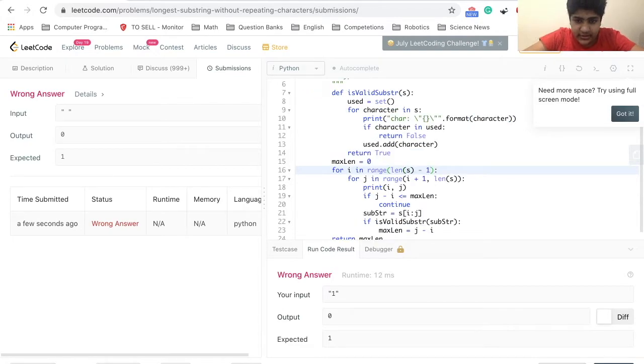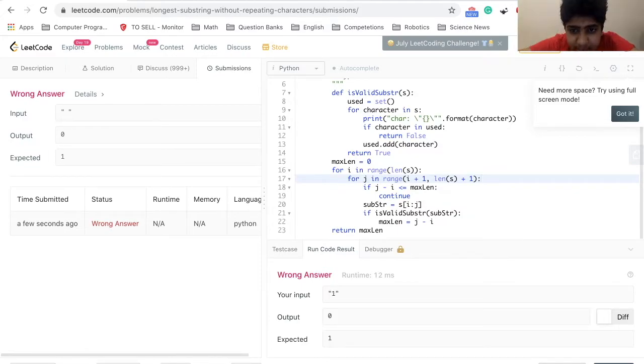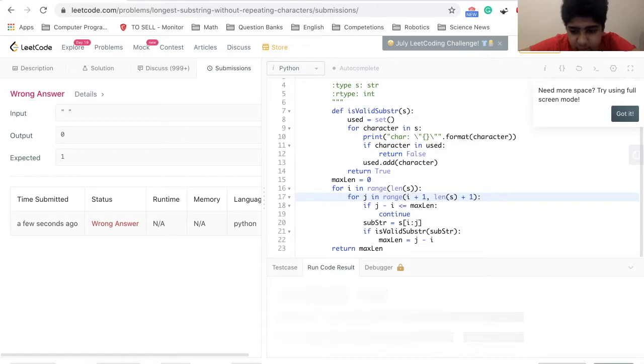It turns out that we have actually forgotten that instead of saying len of s minus 1, we have to make it len of s, because when you iterate through substrings, it actually includes the first value but excludes the second value. So now that we have modified these ranges, when we run the code, it works.